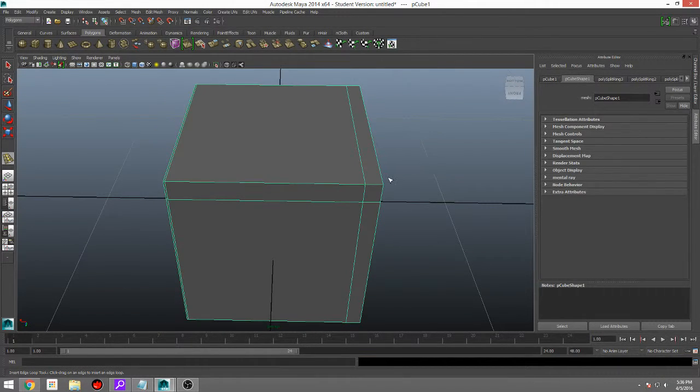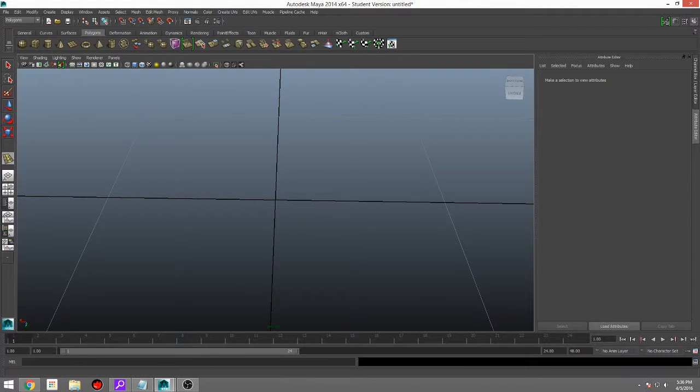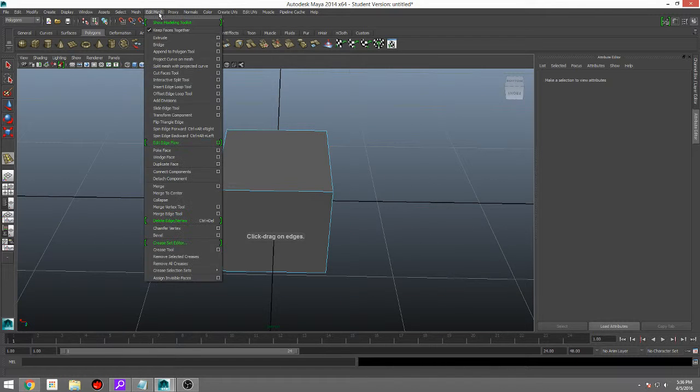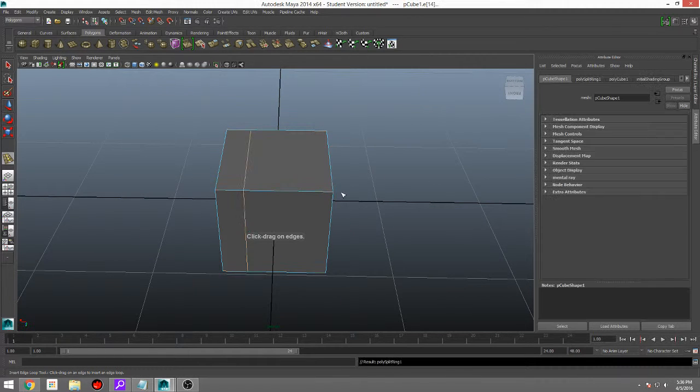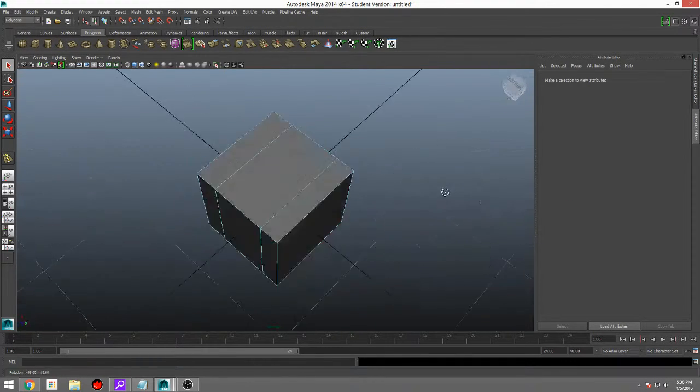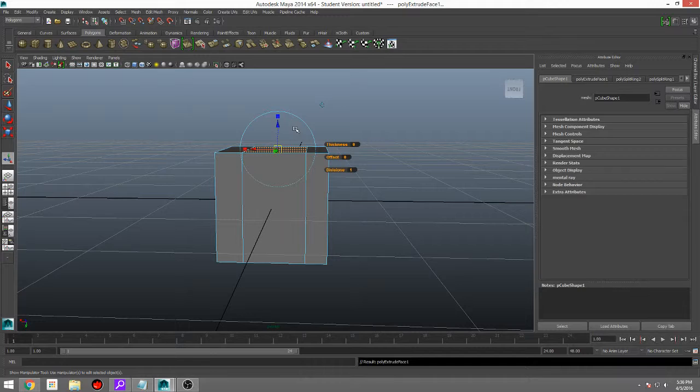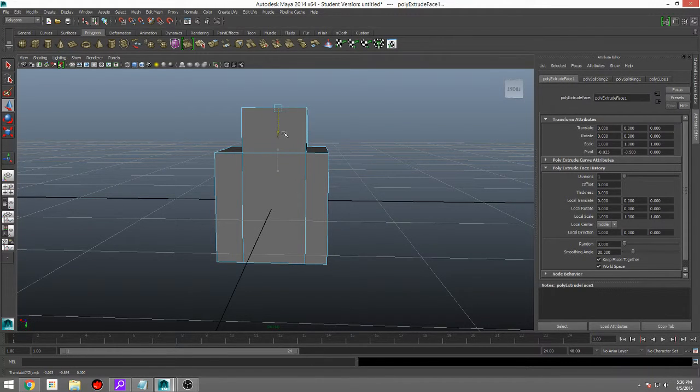So we're going to play with this for a little while, and our goal is to actually create a couple beveled objects. So we're going to create a couple beveled objects here, and this is just for basic play, okay? If you just follow along here, I'm inserting 2 edge loops on this cube. I'm going to grab this face, I'm going to extrude it upwards, just like that.